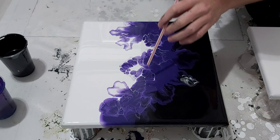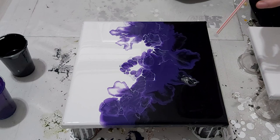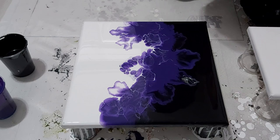It morphs so much. That's the thing. It doesn't stay the golden fluid. That's why you have to not use a lot of paint. The more paint you use, the more it's gonna morph, basically. That's why I spread it all with my finger, and I could have used even less paint, I think.